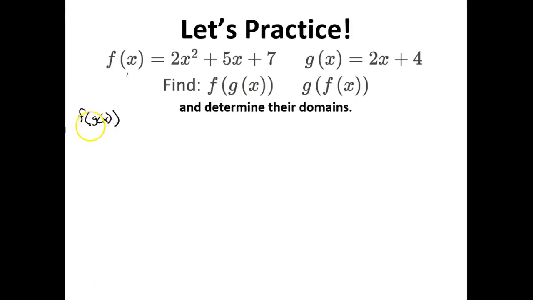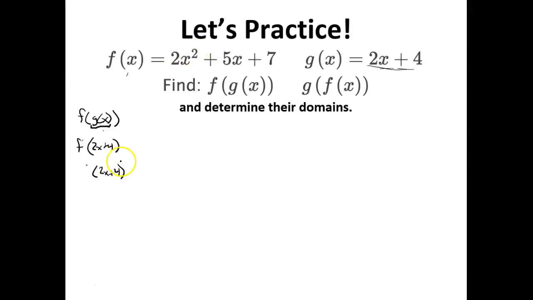This means, here we don't have numbers, but it's saying take g of x. So we're going to put something into x. When we get that something out, we get it out after we followed the set of directions for g. So we would get out of here 2x plus 4. We're going to take that, what we get out, and put it into the set of directions for f.